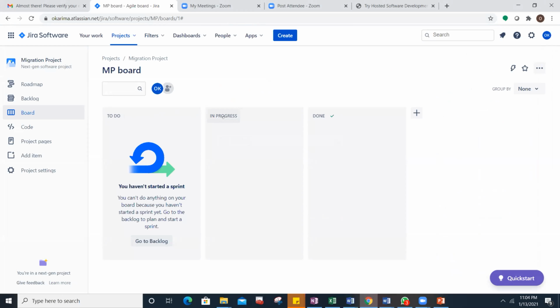To do, in progress, and done. What does that tell you? From ServiceNow. Yep, there's a task. So to do will be your new. What is all of this? The life cycle. Thank you. All what you say is correct, but what does that signify? All of that bundled as one is the life cycle. Does it sound familiar? Do you see why I said the interface might be different, but the concept is the same? Okay.